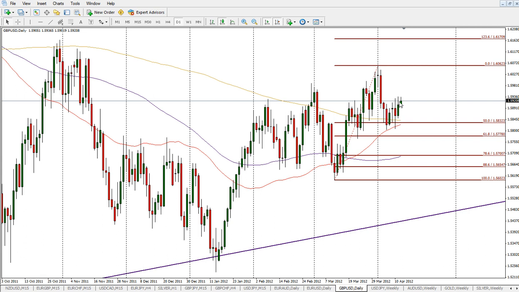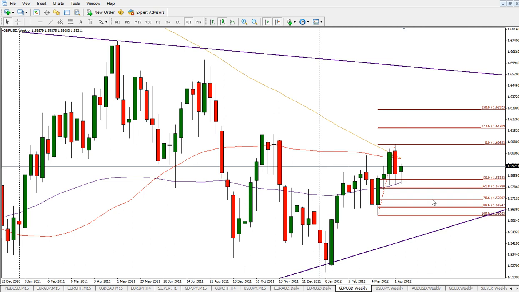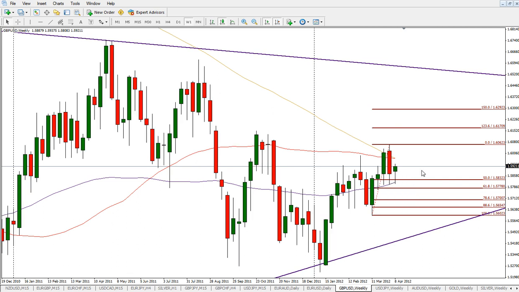But you can see the previous few days have quite a few upper wicks, but it is making higher highs. So you have to say it's still moving to the upside, but it's slowly grinding up there. In terms of resistance, all I'm really interested in is this previous high here at the 1.6062 level. But very nice action, especially on that weekly. You can see that Fibonacci level much clearer there. You can see three wicks pierced it, and you also got the bounce off the 100-week moving average. So very, very bullish price action there. Very, very technical indeed.